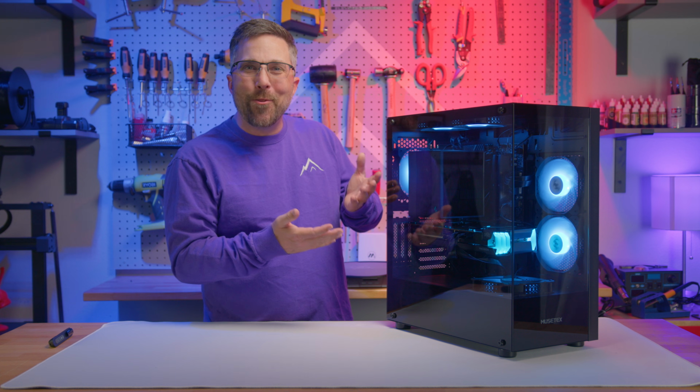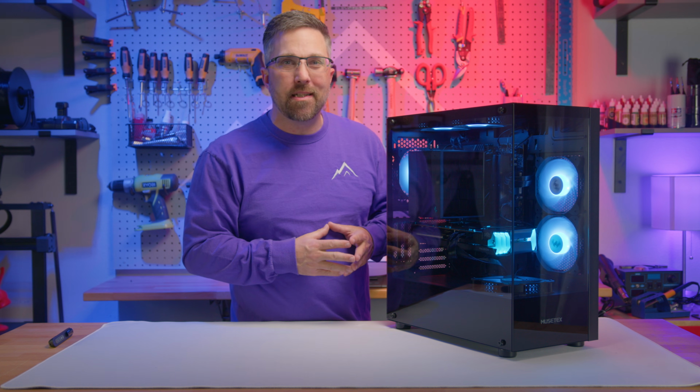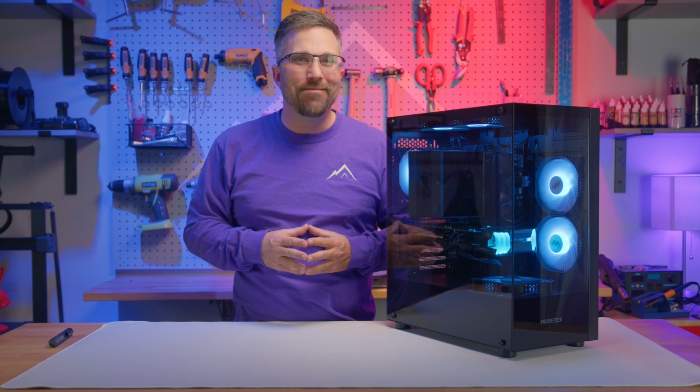Oh look, another 270-degree aquarium PC case. Just what we needed.